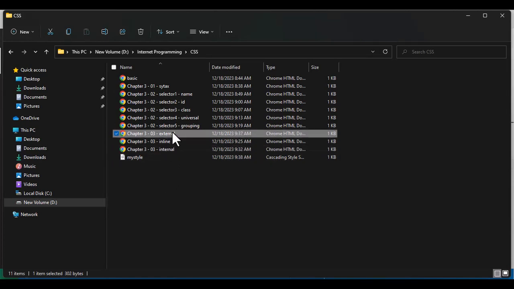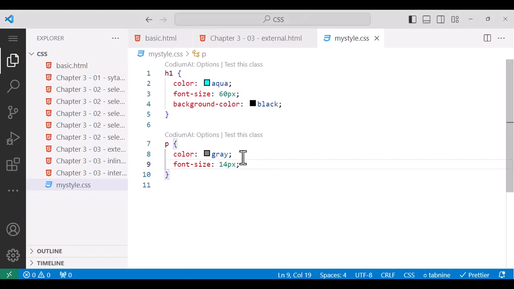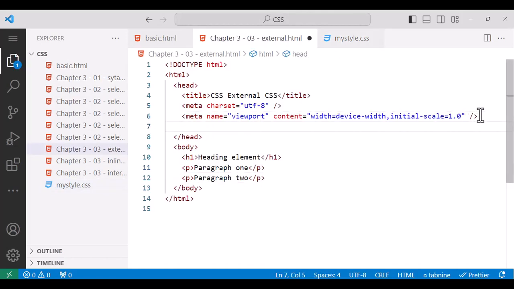External. When we open it, there is no style sheet applied. So in order to apply the style sheet, we use a link tag inside the HTML file, also inside the head tag. We do not use the style tag; we simply use link, then we add an attribute rel, and its value is always the same, stylesheet. Then href, which indicates the location of the file.